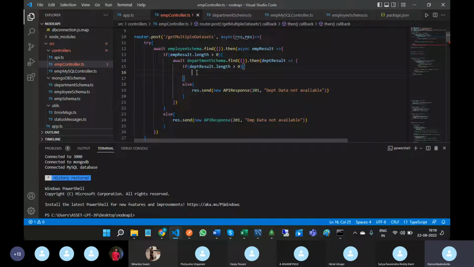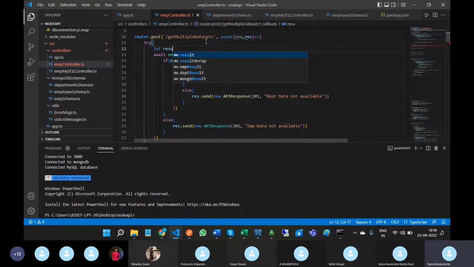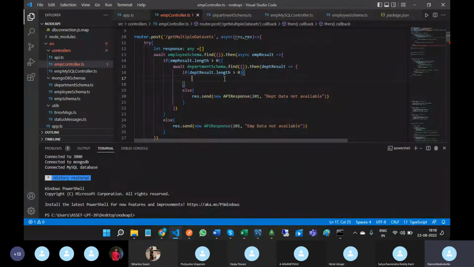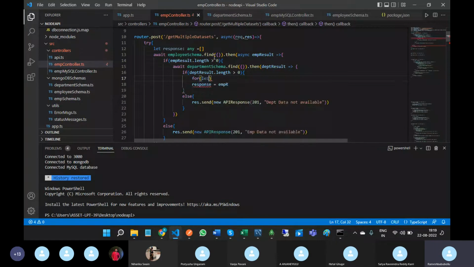So first approach is I want to take one result set, response. I want to take response variable, so that will be array and response equal to EMP we have to use for loop.